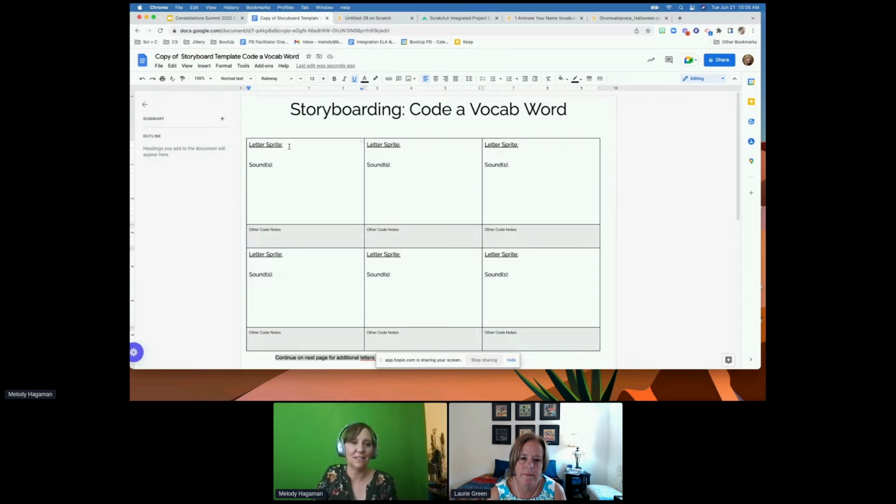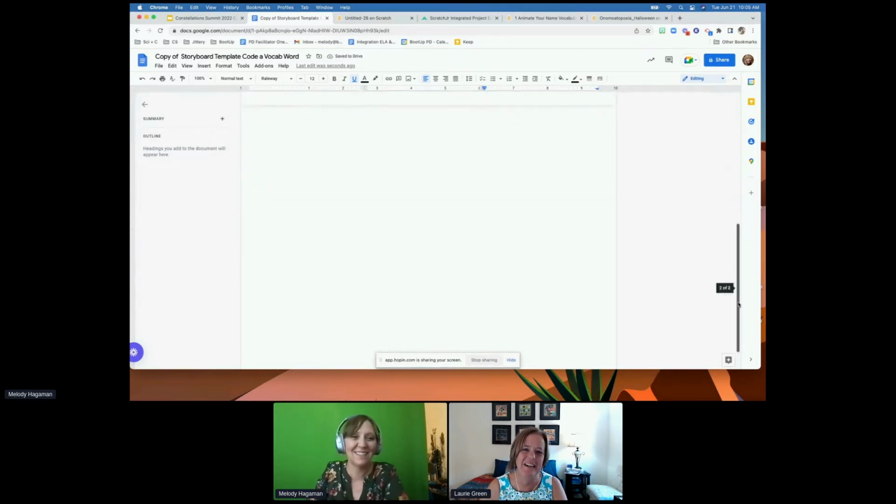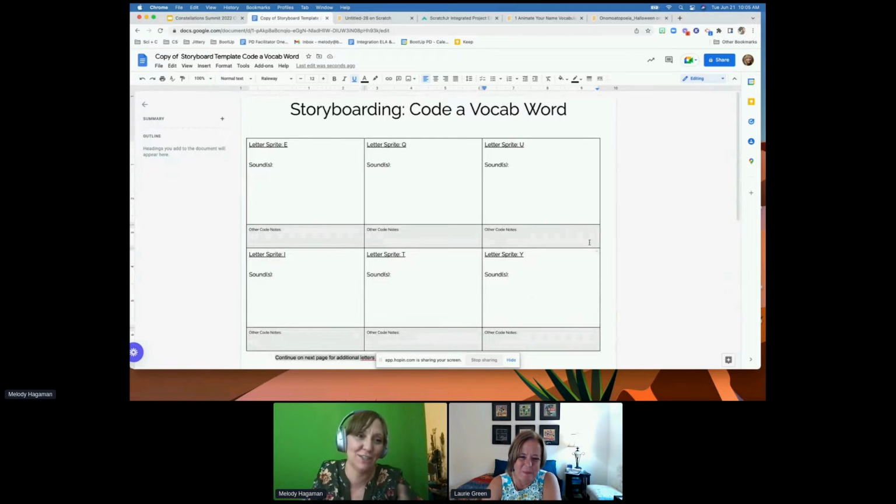So once you have made a copy of that, then what you are going to do, and we'll expedite this today, but we'll give you a few minutes, is you'll put your letters in. And if you do this with students, you can print it out, you can make additional copies. So I'm putting a letter in each box where it says letter sprite. Equity. Oh my gosh, how perfect is that, we had exactly enough. It's like I planned it or something, and I actually didn't.